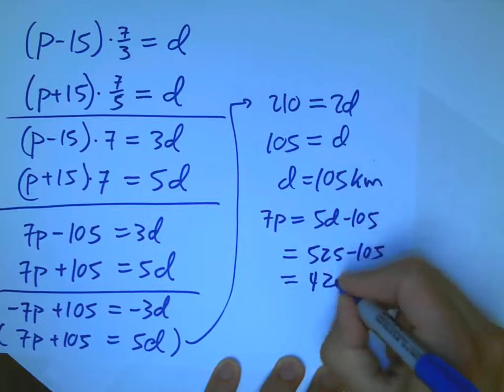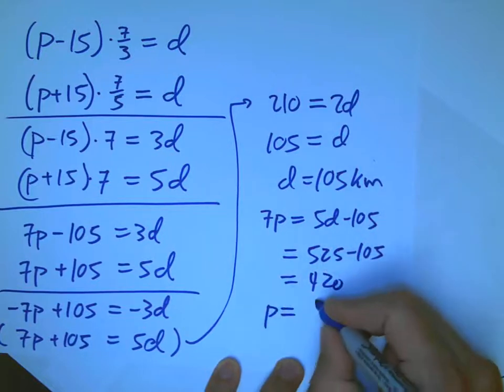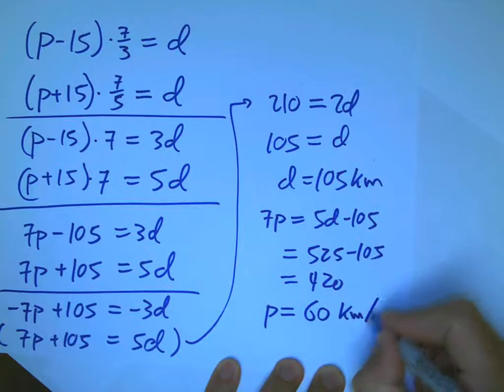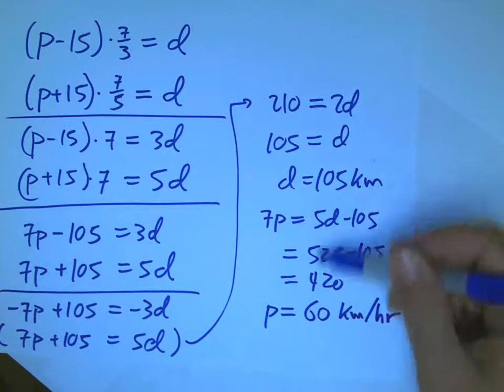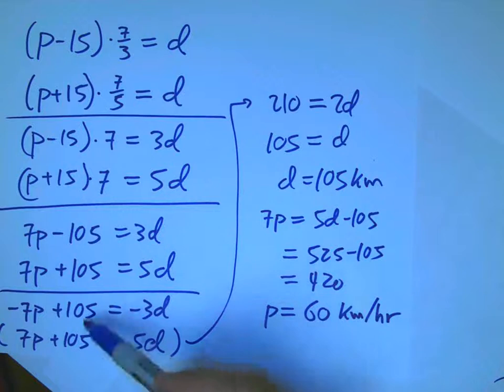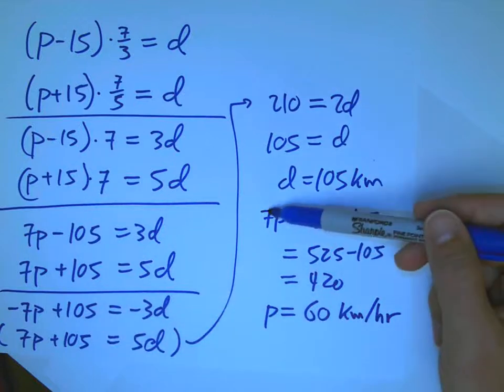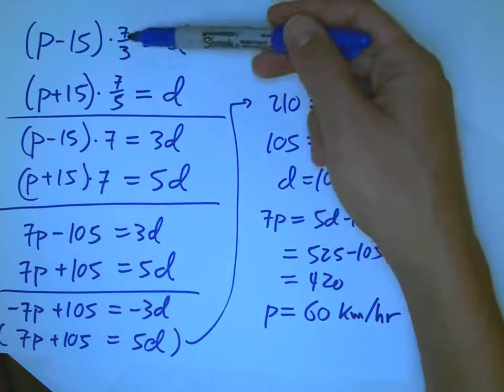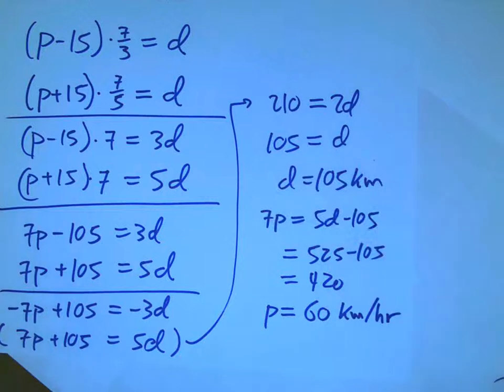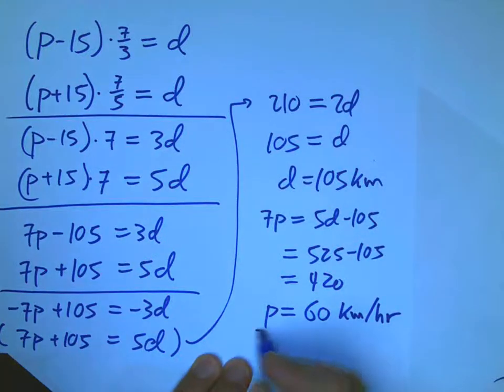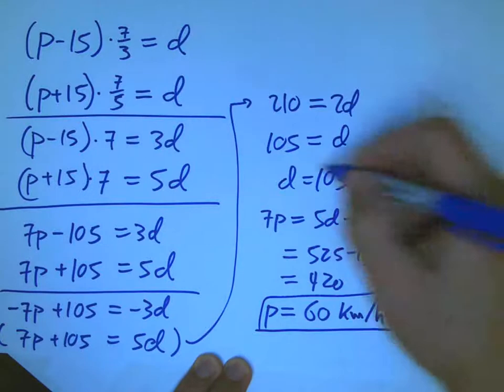And they are, because this stuff is actually in kilometers, like D is in kilometers. The 105 actually, if you track it down carefully, it's in kilometers. And that 7 actually came from here, that was in hours. And so, if you really track down the units carefully, it's kilometers per hour. But it's okay if you do this all without units, and then you just realize what the correct units are at the end of the problem.